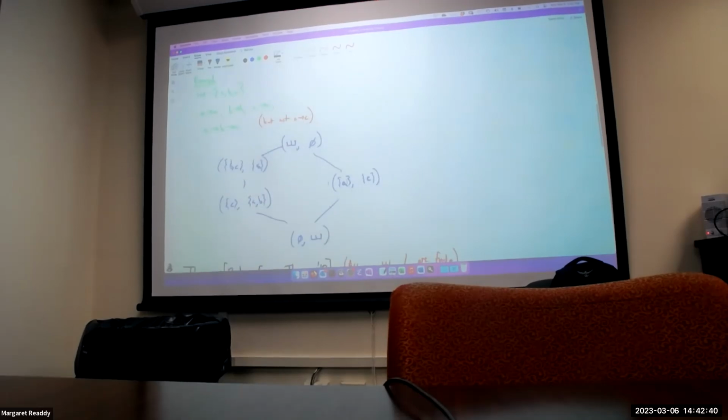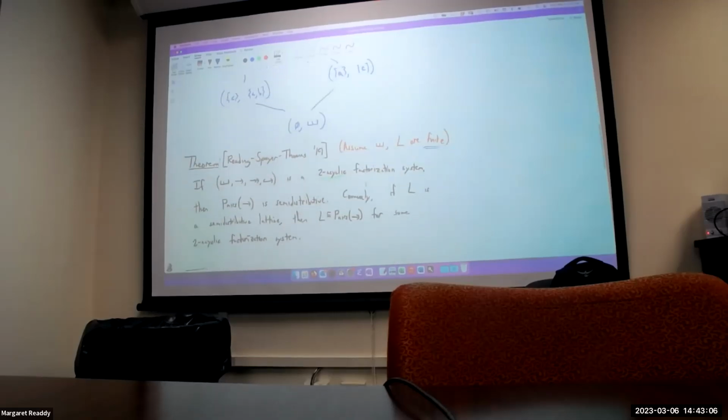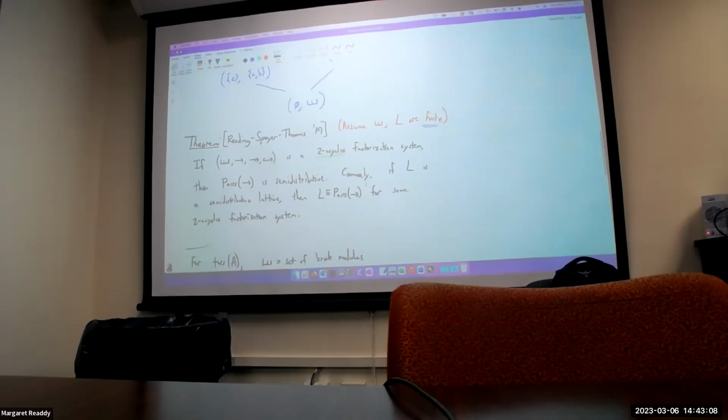Maybe the confusing one is this one. Why do we have A and C as a maximal orthogonal pair? There is an arrow from A to B, which means that if I have A in the left set, then I can't put B in the right set. And conversely, there's an arrow from B to C. So if I put C in the right set, then I can't put it in the left set. So this is actually a maximal orthogonal pair. B doesn't have anywhere to go. Go home for B. Okay.